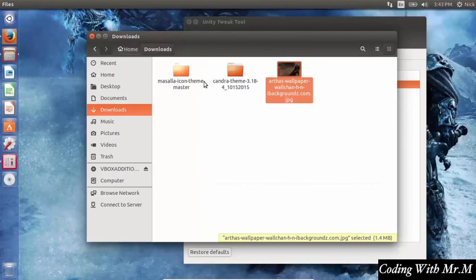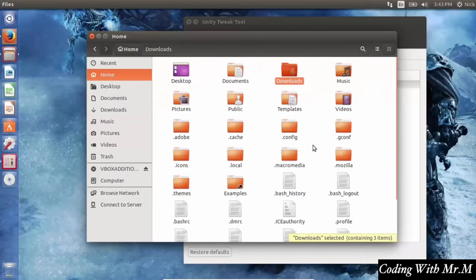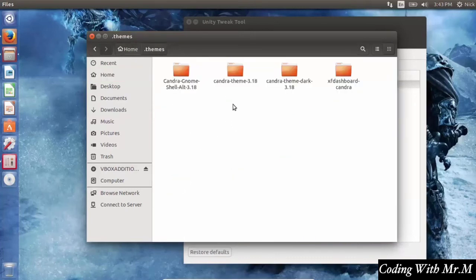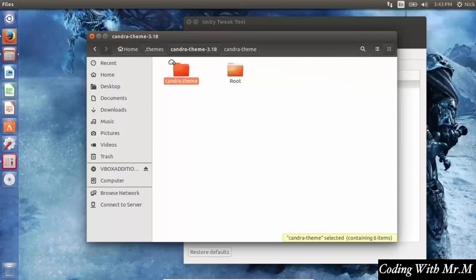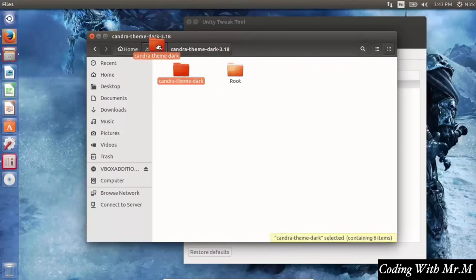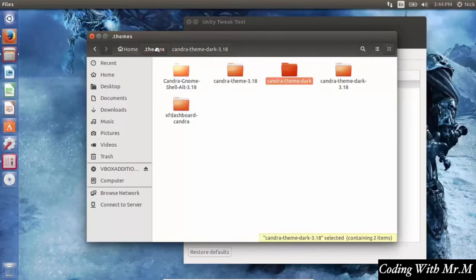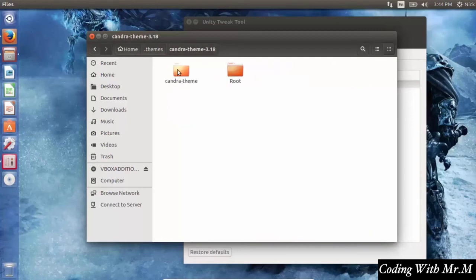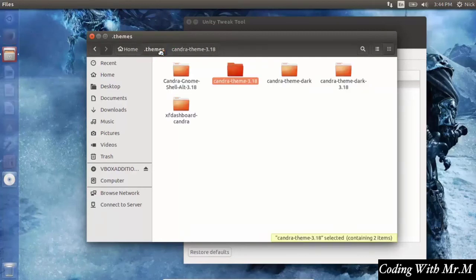Our theme doesn't look like it worked, so let's have a look. I'm going to go up to my home directory, the themes, see, there we go. Here's the problem. So in each one of these, we need to take the directory and pull it back to themes. So in the theme dark, I'm going to pull that up to themes. It's not working. Hold on, this is very sensitive. Let me try that again. Once we see that, we should be good to drop it. There we go. Go into the main theme file, drop it right there.